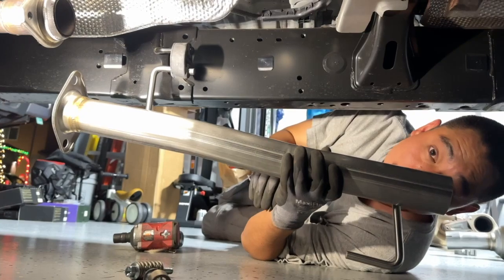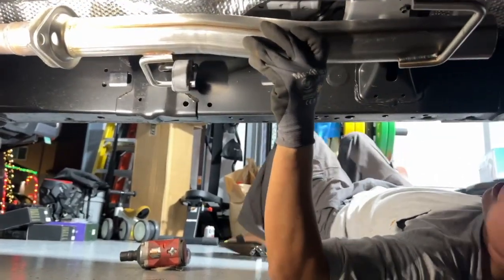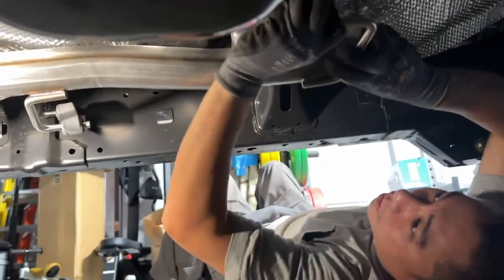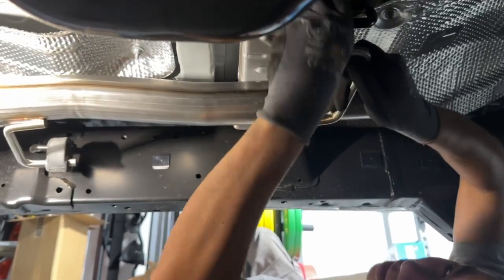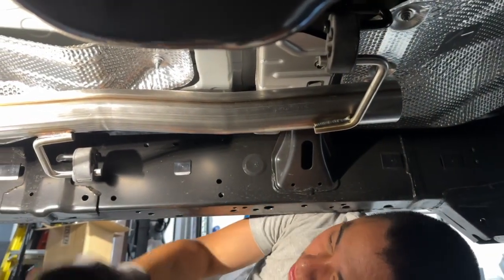Yeah, these low cars. That's why we lift our trucks. You mean sky high? Sky high. Alrighty, yeah, we're just putting the first piece in, putting them in the rubber hangers. So much easier because it doesn't have the nub at the end of these. So, that's nice. She's just straight.